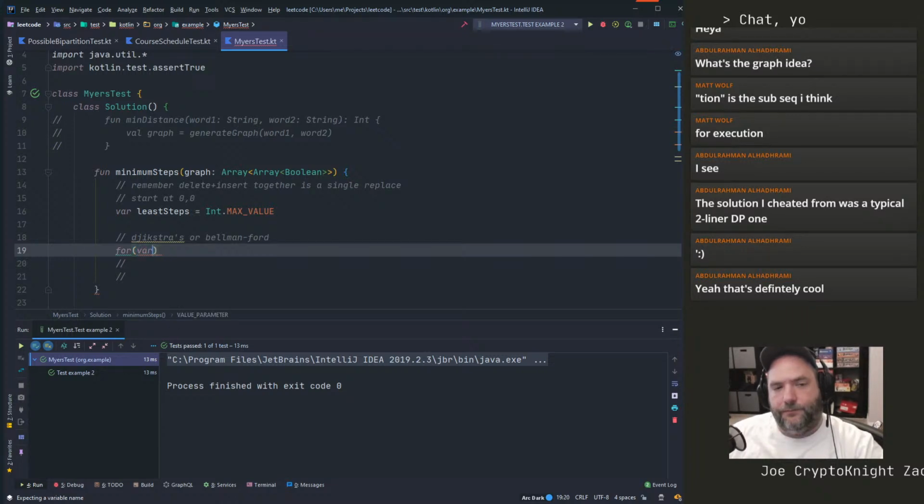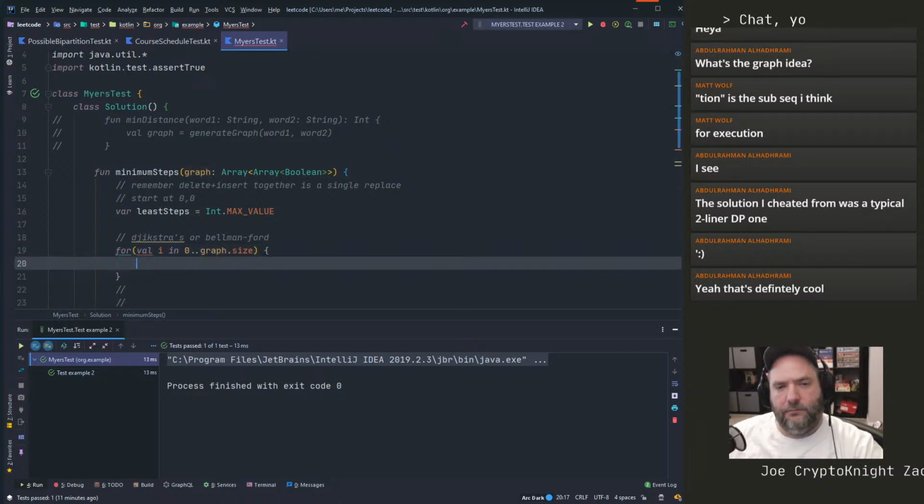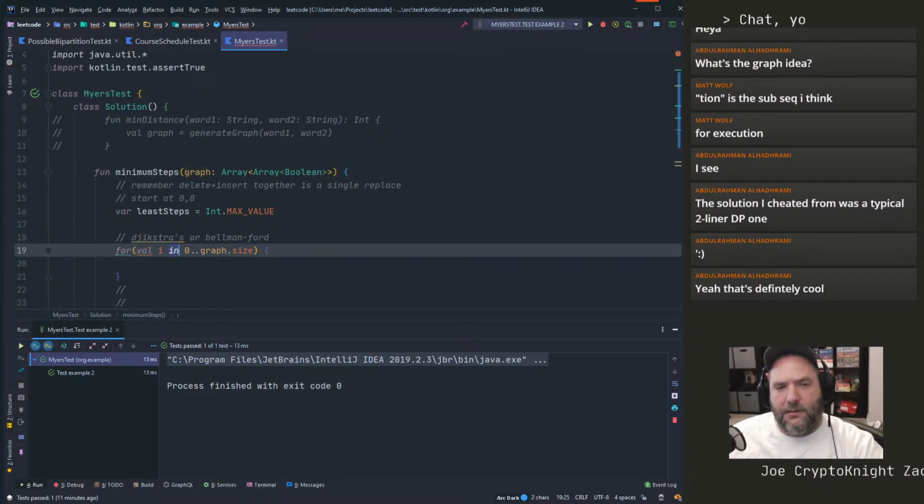For val i in graph dot indices, graph dot size. Whatever. We could say the same thing as graph dot indices.